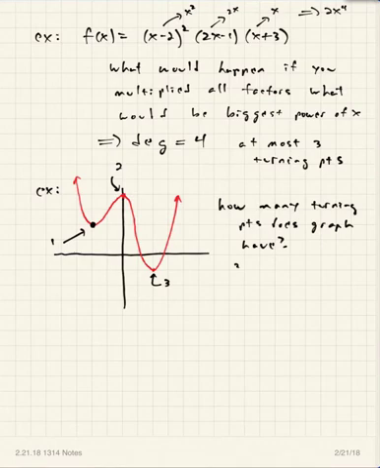And so what's the least degree that this polynomial can be? What's the least degree? 4. Yeah, good. The least degree is 4. It could be higher than 4, but the smallest degree that you could get for this function is a 4th degree polynomial. All right, there you go. So if you had a graph, and there'll be some WebAssign questions where they give you a graph and then ask you some information about that graph like that.